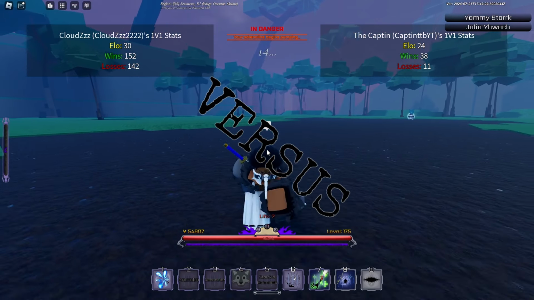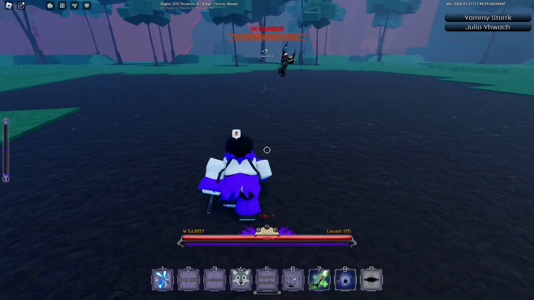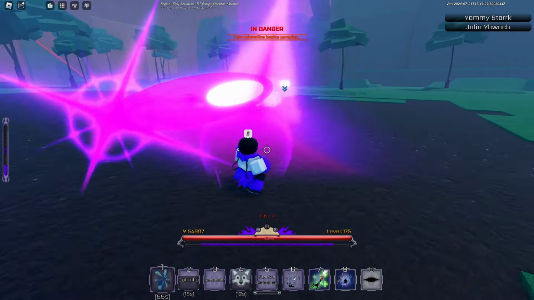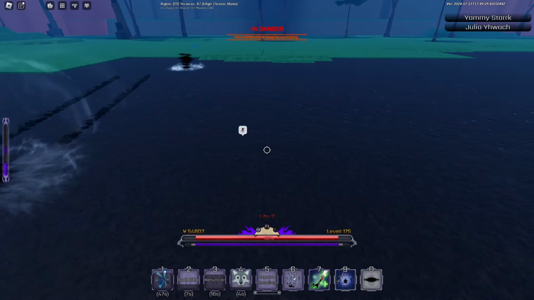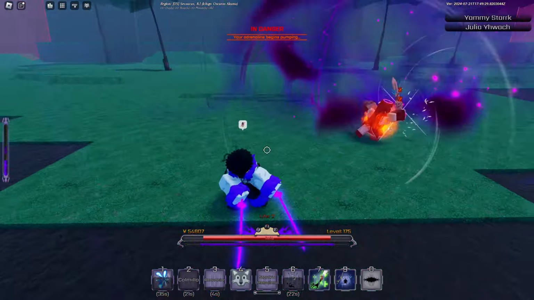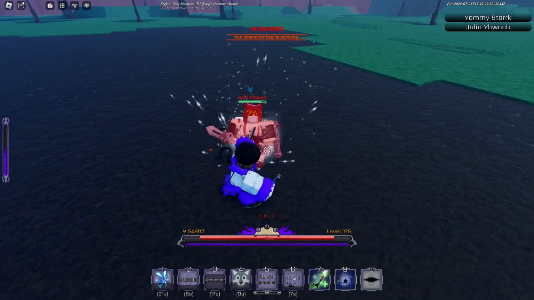Bro, why does he keep on putting me up against tryhards, bro? 152 wins. Crazy, bro. Crazy. Oh shoot. It's a strength user. It's one of the worst strength users. Okay. Nice. Beautiful. Perfect counter.